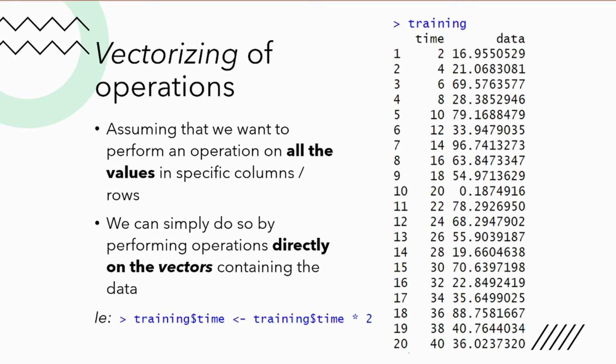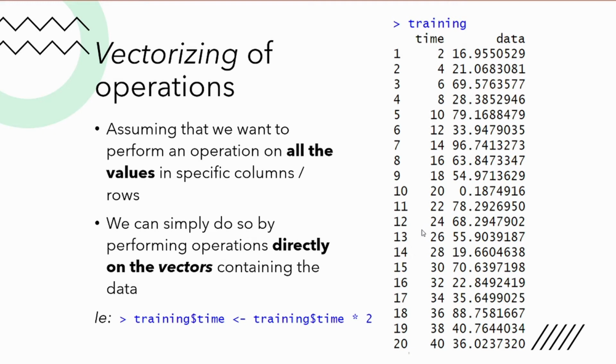So let's just say at the bottom here we assign training$time times 2 to training$time. Let's just say that $ is something that has not really been discussed, but it is used to reference columns. So data$column name would mean the column that we are choosing by column name from the data. So that's just another nifty way to select columns other than the indexing methods that we have learned beforehand. As you can see, we literally return a data frame where the time values are doubled. So that's something that's very interesting.